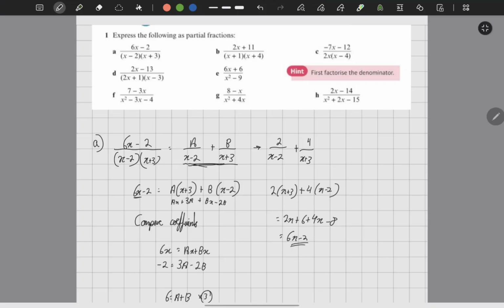In the next video, I will do the last part of partial fractions where you have repeated factors, because we haven't done that yet. And we also have 3 factors we haven't looked at yet. And also just go through some mixed questions for the last questions on partial fractions.